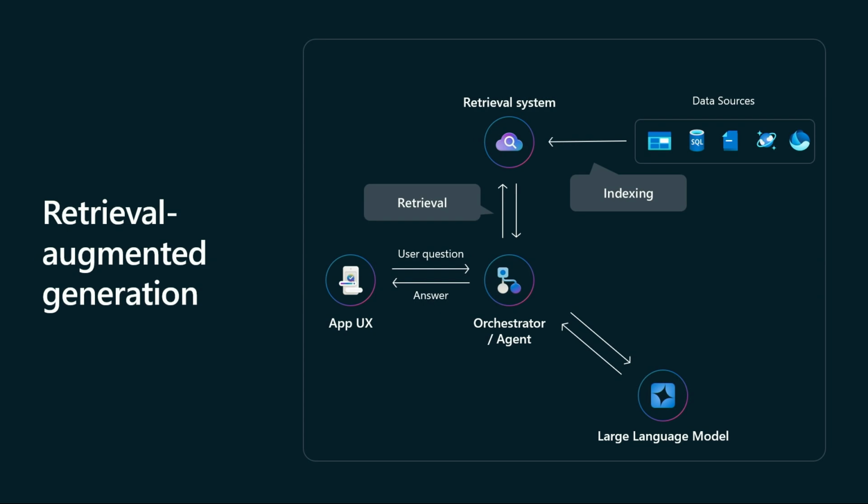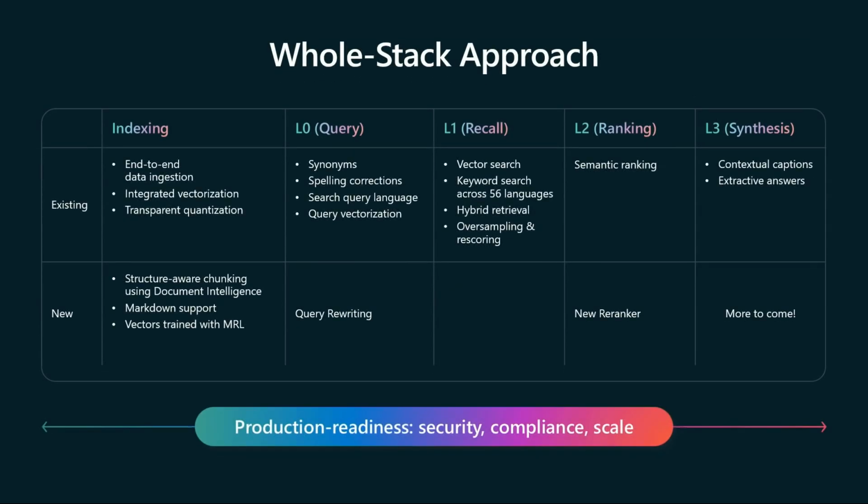Now, what we do in the context of Azure AI Search is we look at this as a whole stack problem, where we start on indexing and how we prepare the data, and then we go through query pre-processing to the recall stage, where we find all the candidates, to re-ranking, where we find the best out of this pool to answer a particular question, and eventually into answer synthesis, and how do we best present this to users. During this session, what I'm going to do is walk you through a number of new innovations we've made in this space to make it easier to build better and faster applications that are powered by the RAG pattern.